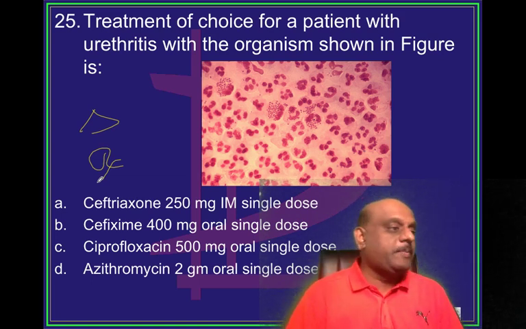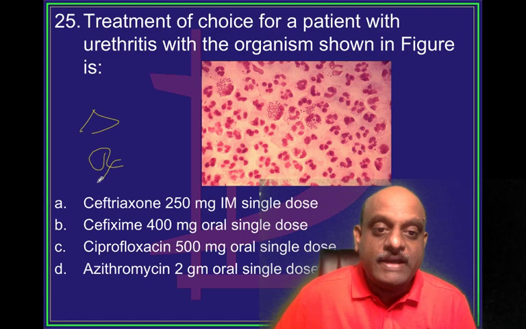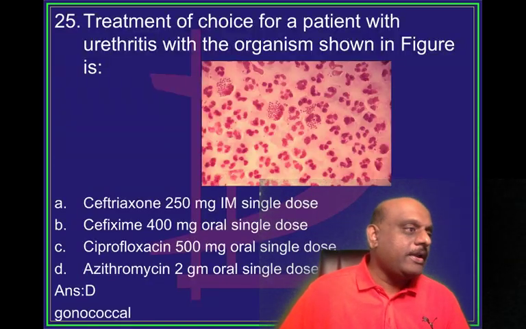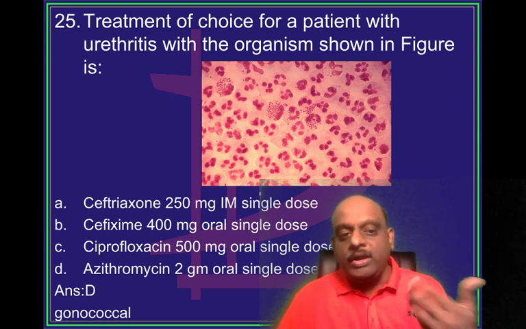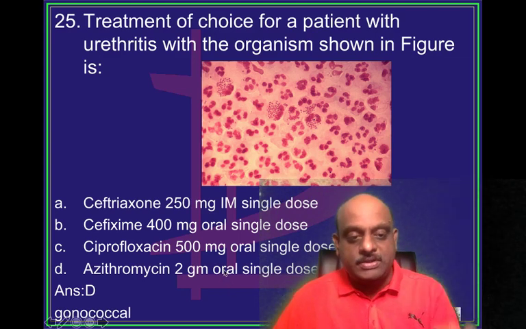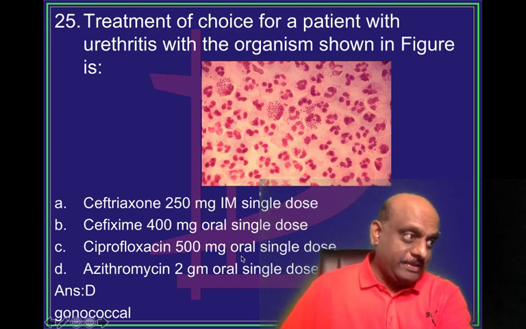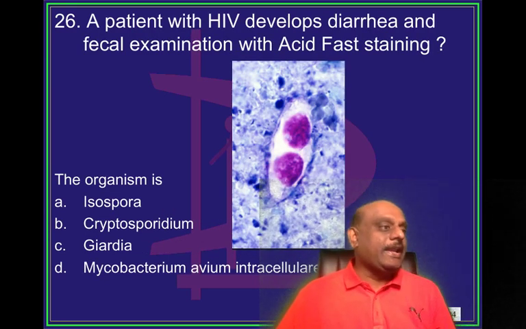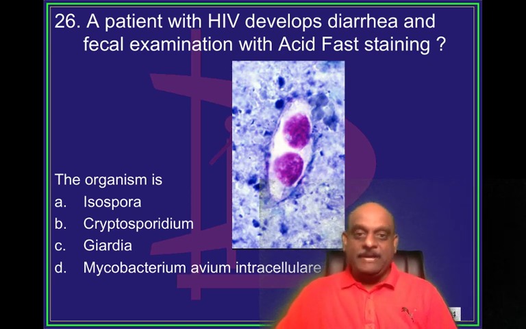Imamuddin Khan is proposing ceftriaxone 250 milligrams. No sir. Gonococcal or non-gonococcal, irrespective of that, what is the protocol in case of urethritis, doc? Gonococcal or even non-gonococcal? Azithromycin 2 gram oral single dose. Beautiful question, right? If it comes in tomorrow's exam, you are going to remember me.